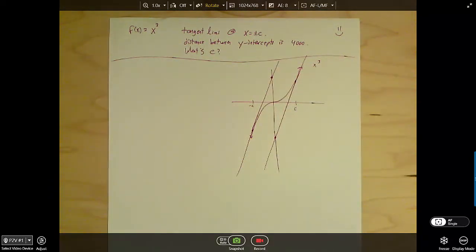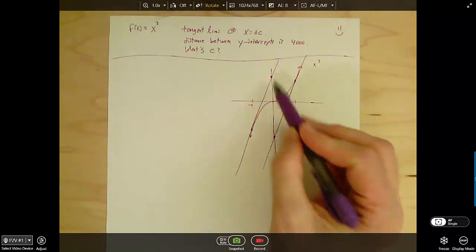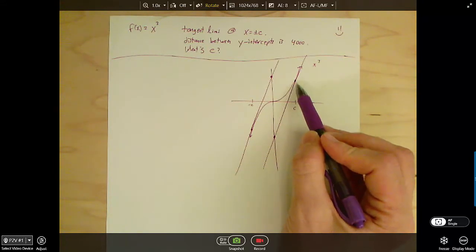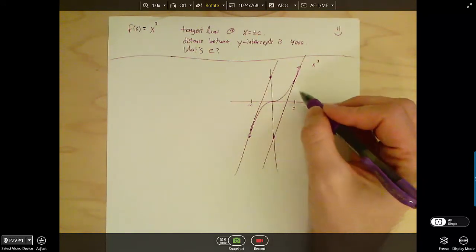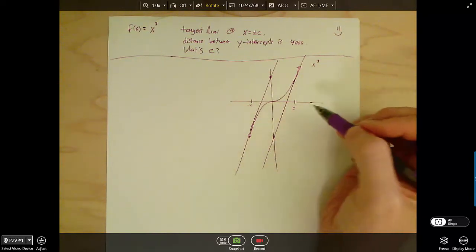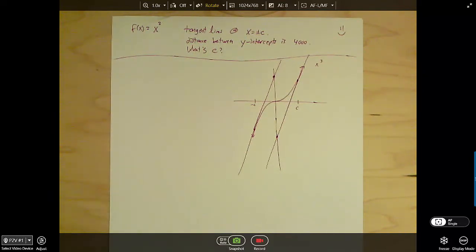Okay, so the first thing I wanted to note is a lot of people, your sketch misled you because the way you made your sketch, it looked like the y-intercept had the same height above the x-axis as the y value on the curve at c. So in other words, this dot was the same height as that dot. And so a lot of people immediately just said, oh, those look the same in my picture, so this height must be 2,000. So that's one thing that you want to make sure you don't do when you draw a sketch, is don't draw it in a way that causes you to make invalid assumptions.